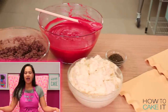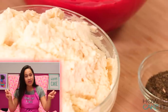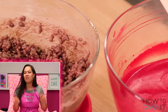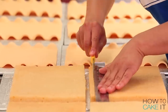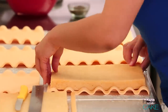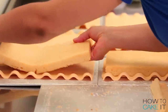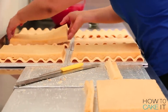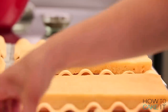Now I have everything I need: lasagna noodles, my ricotta cheese mixture, my meat, and my sauce. I'm going to do this four times using an assembly line method — I like it because it's neater. First I pick up my syruped layers of cake and lay all four layers onto four of my lasagna noodles. I have six noodles total: one is extra and one will be the top noodle, so it doesn't need cake on top.